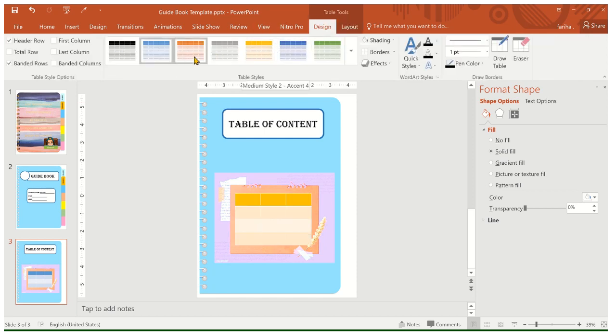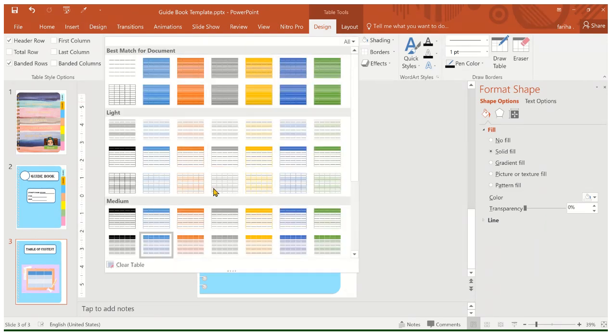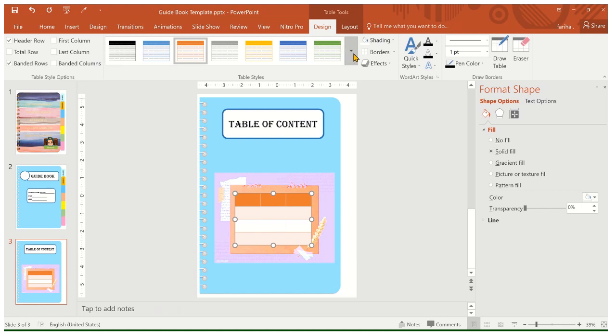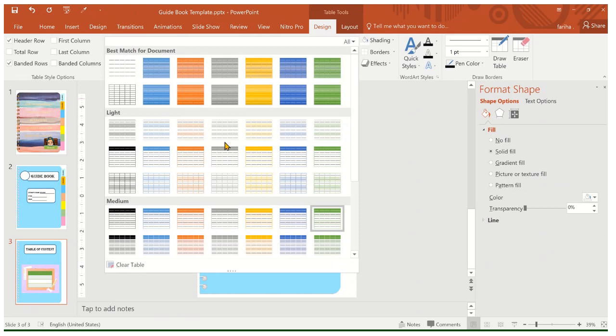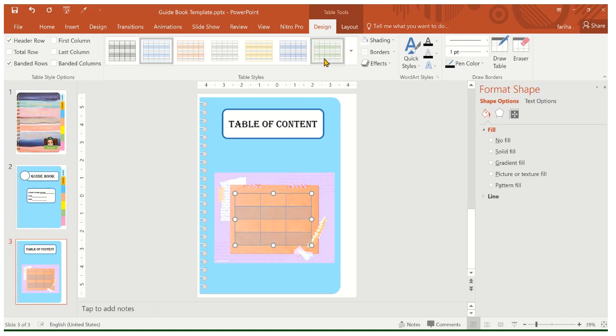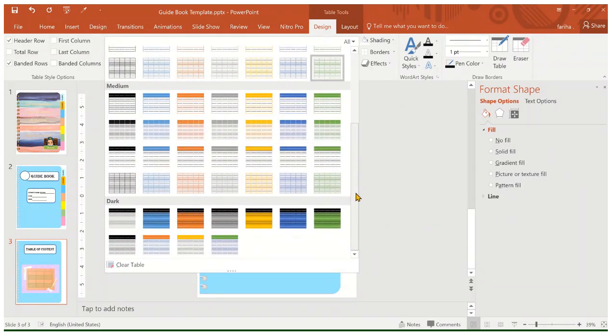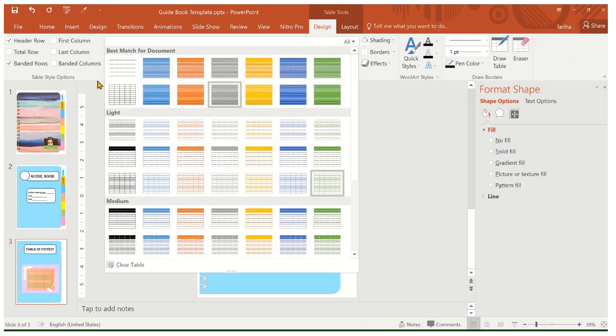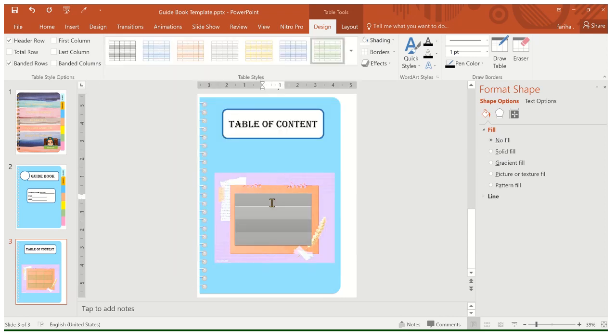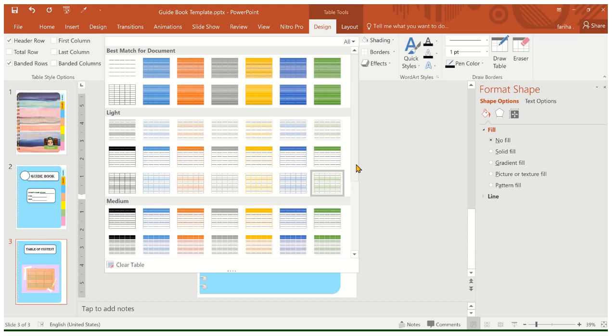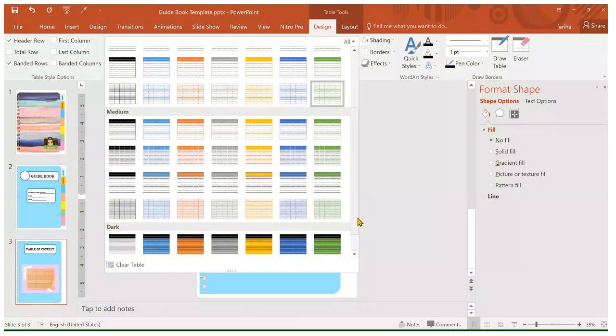You can select different designs, whatever you want to show, or make it prominent or obvious. You can select those designs or shapes, and there are a lot of options. You can select whatever option or design you want. For example, if we need to make it this way, you can make it this way. There are a lot of options that you can use, and you can even select colors as per your own choice and format it yourself.